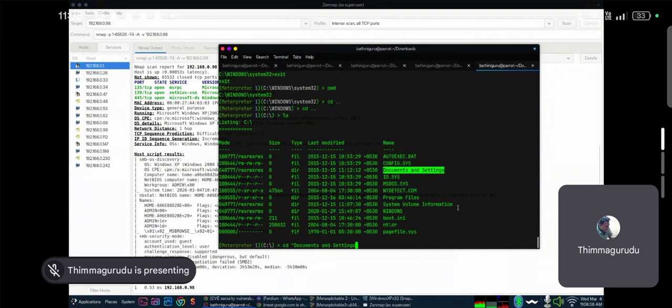Upload command, we have upload. That image is uploaded. Now see that, so we had an uploaded image. You can upload the files to the victim system. Now you can search for the files in a victim system. Search command we have. So you can search with the format of the files.